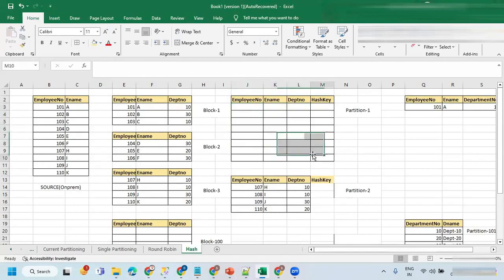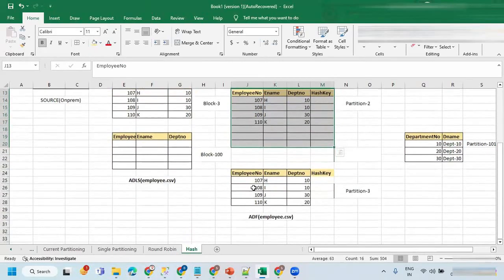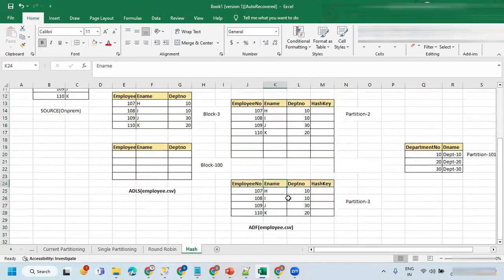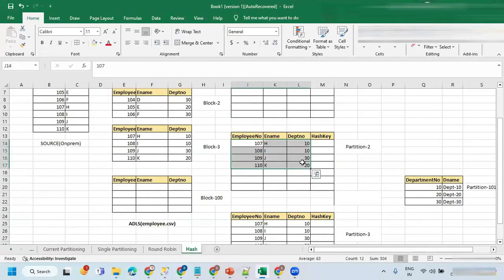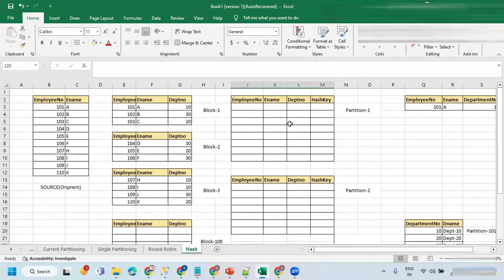So this is partition 1, this is partition 2, and this is partition 3. If I need a number of rows, I'm just going to increase them. Just understand there are 3 partitions. So this data is going to be loaded.